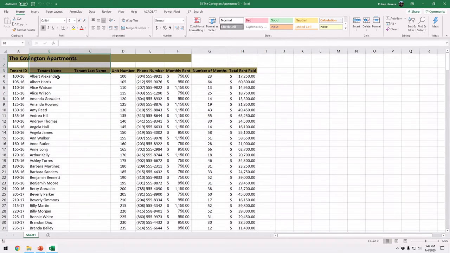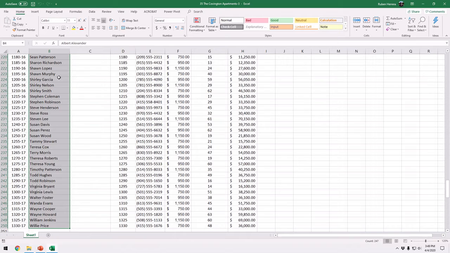So I'm just going to select this range, very fast, by selecting the first cell on top of the range, and then pressing Control Shift down arrow key, boom, to select the whole range all the way to the bottom.